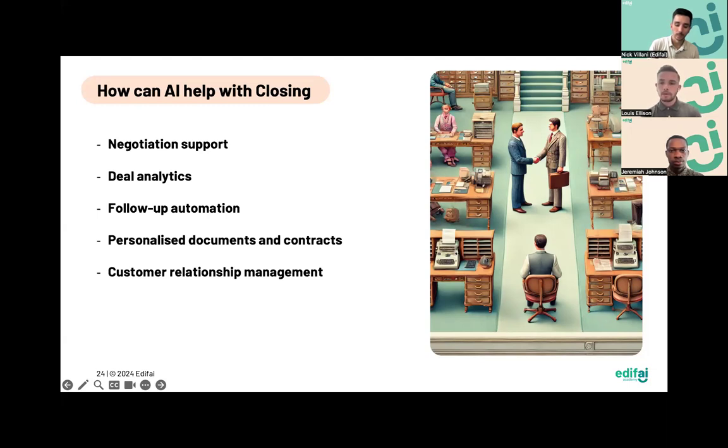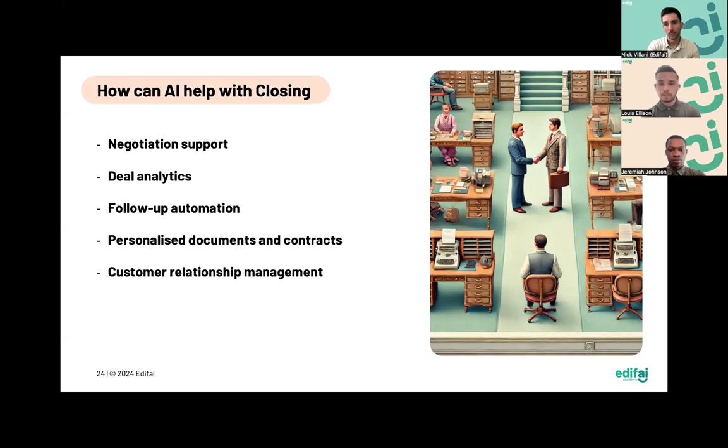And then personalized documents and contracts. So again, similar to content creation, which I said before, AI can quickly and professionally draft up proposals, quotes, and contracts. But it's very important to mention, to Jeremiah's point at the start about sensitive data, that it's always good to check with your legal team first if you're in a big team or a big company. But if you're a smaller company, then this can really save you quite a lot of time. It's quite admin-y. And if it's something that you want to continually use, then you always have a template after that as well. Which is something that we use here quite a lot.